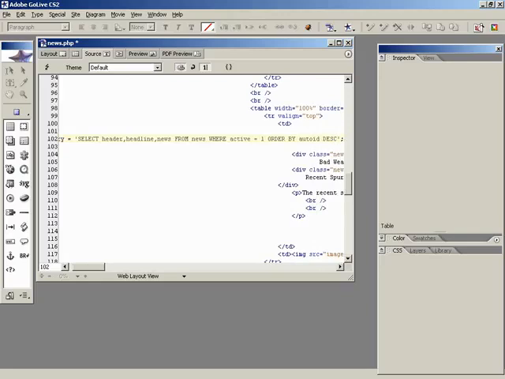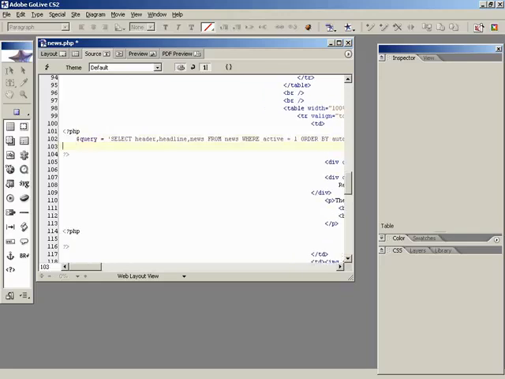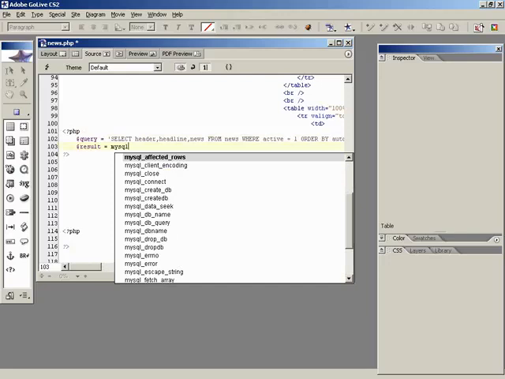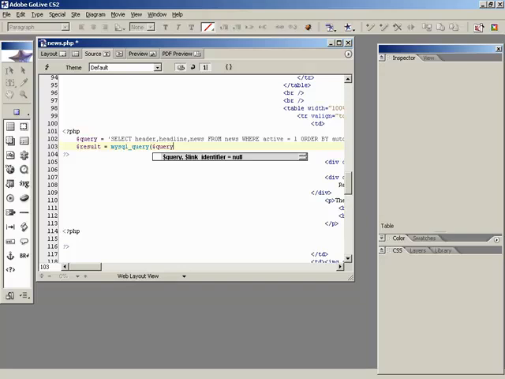So the largest auto ID first, or the latest news item. So that's our query. Now let's run that and store it in $result. So result equals mysql_query, feed it $query, and our database link, like such.